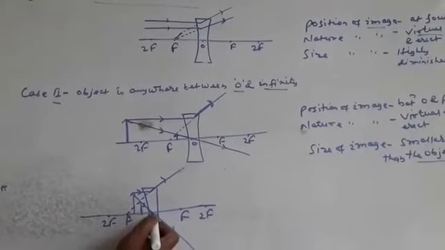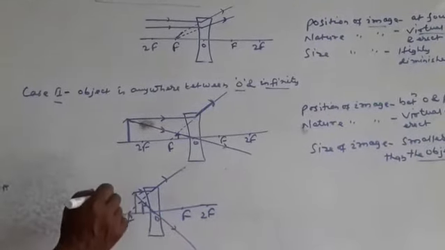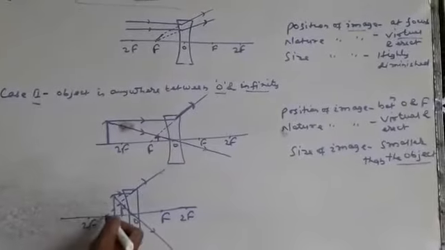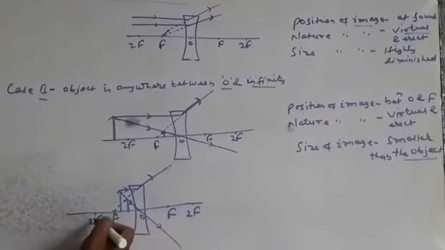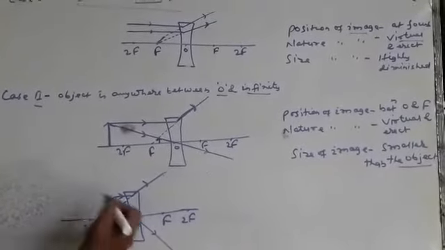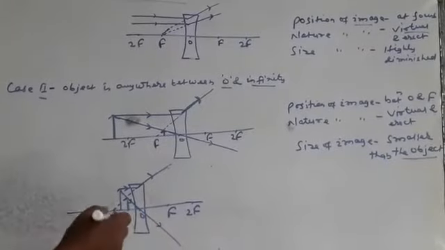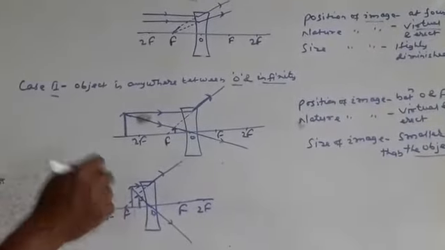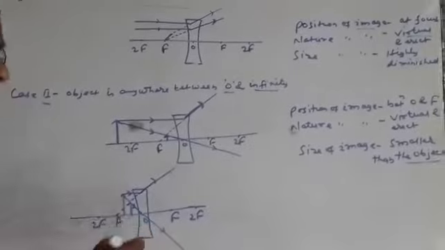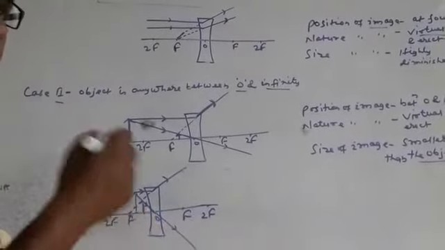And image falls between optical center and focus. If you place the object at focus, between focus and 2F, center of curvature, same thing happens in all the cases. Image falls between optical center and focus. So there is no need of further case. Only two cases are enough for the formation of image by concave lens.